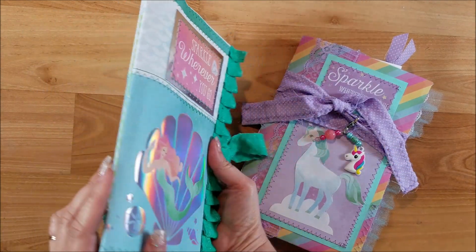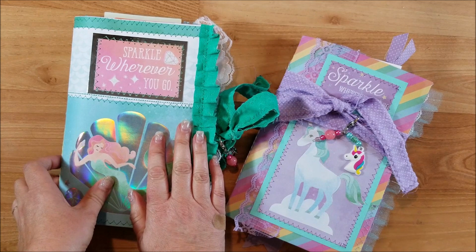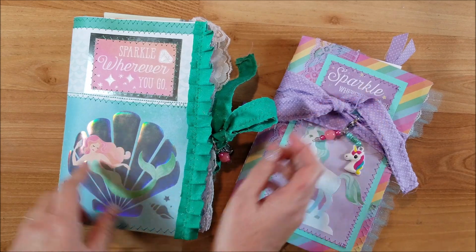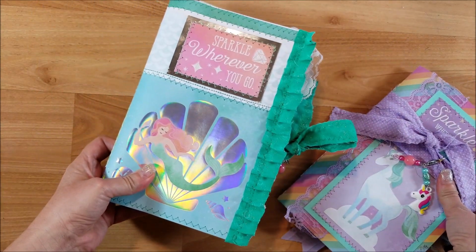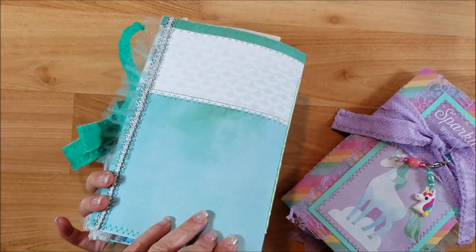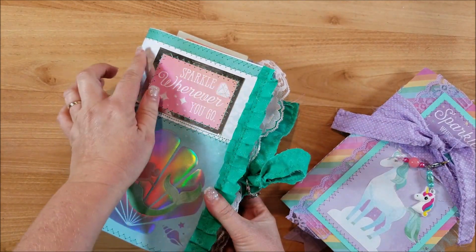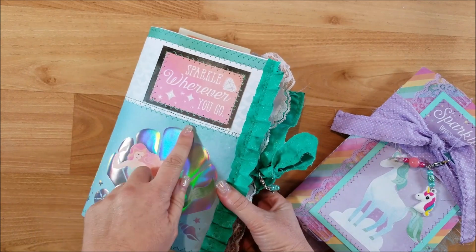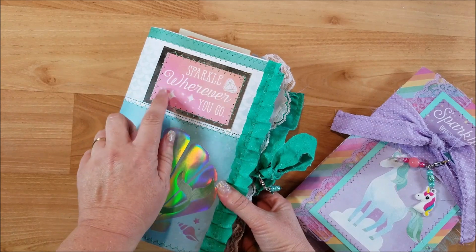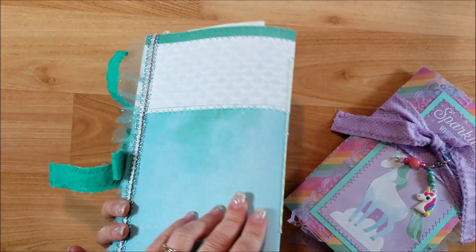So they're both paper bound, like the covers are paper, and I used the Stay Magical paper pad from Michaels on it. So I'll go ahead and go through the Mermaid one here. This one's super cute. There's the front and there's the back. And this is 6 inches by 9 inches. I sewed on paper at the top here, and then I sewed this cut apart here. And the whole cover is sewn all the way around.